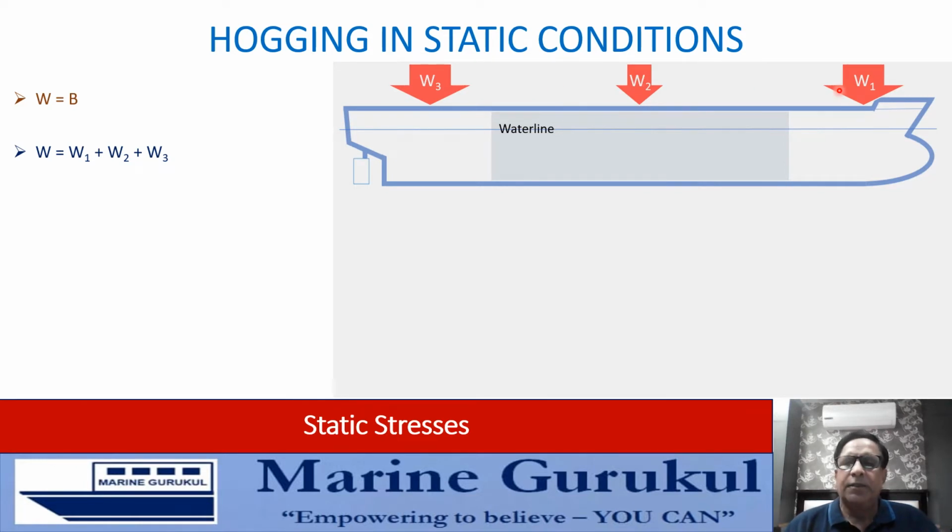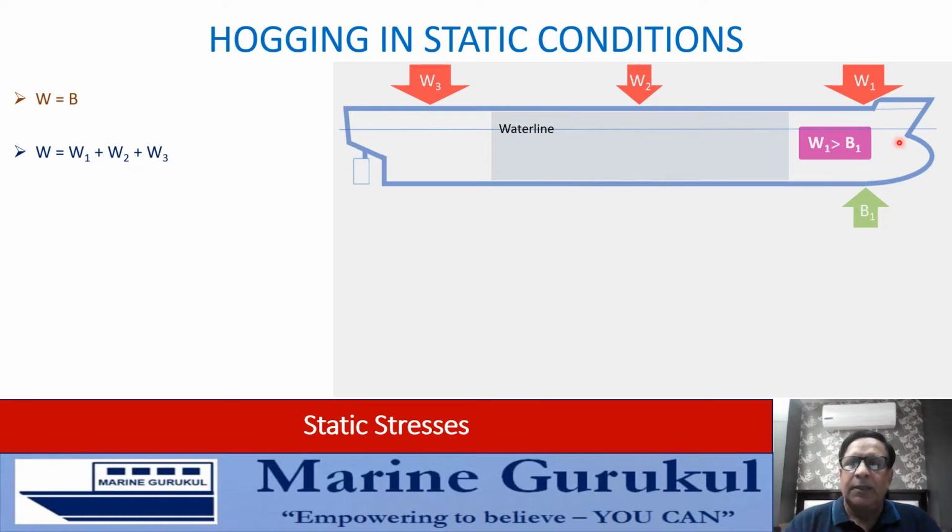The ship would be experiencing buoyancy, which will depend on the underwater volume of the ship in each of these portions. So let us say the contribution of buoyancy from each of these portions happens to be, say, B1 in the forward part. That means this underwater volume in the forward part contributes to total buoyancy, and that is B1. And we say in this case, we are assuming that the weight concentration in this portion, W1, is greater than the buoyancy contributed by the underwater hull form in this part. So W1 is greater than B1.